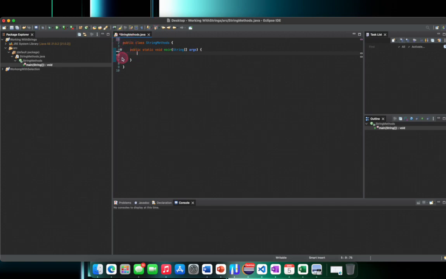So I've already created a project and I've already created a class for us to work in, and the first thing I want to do is just write out a simple piece of code. So I'm going to write out just a little sentence. Let's say, this is line 1. Okay, because I want that to appear on my first line. Now I also have, this is line 2, which I want to appear on my second line of code.